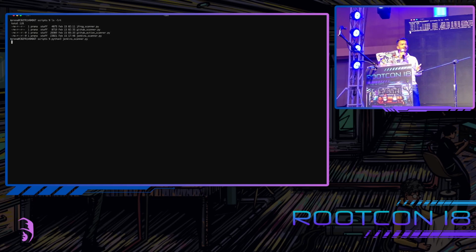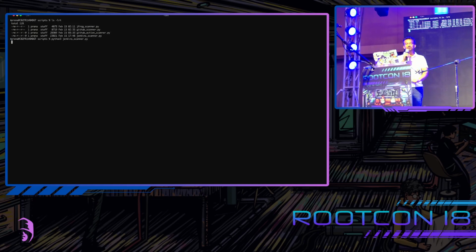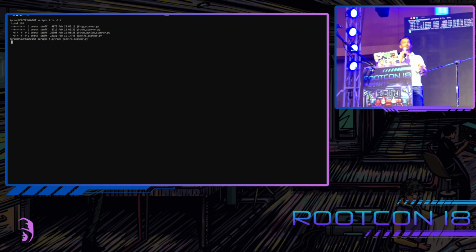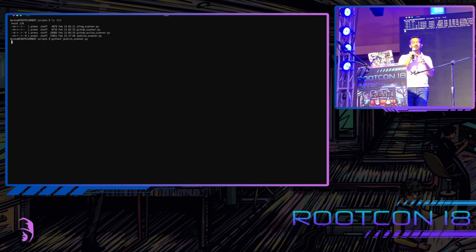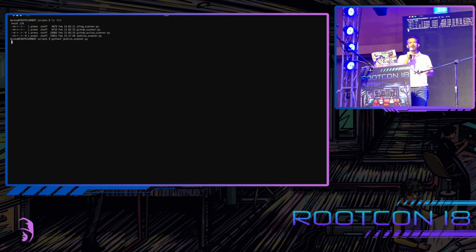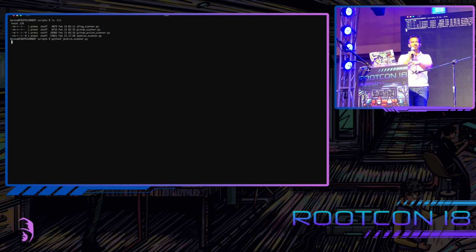Second, I'm running an independent scan against the Jenkins server. Right now, it has only stored the GitHub Actions piece. Once I run the Jenkins scan, it will again store the Jenkins data into the Neo4j database.